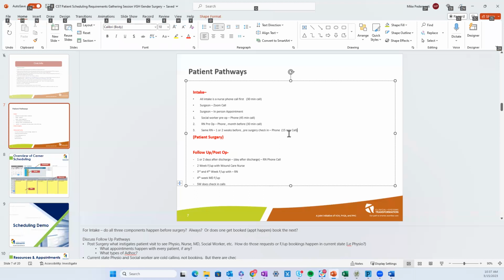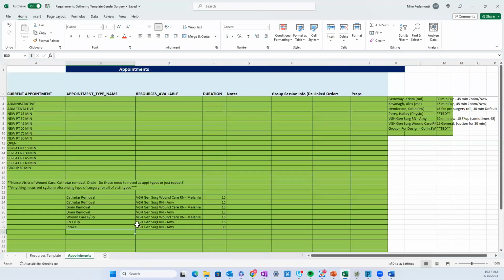And this is a 15 pre-op. Okay, so we have pre-op calls, or we can just say pre-op call from RN. Yeah, I'll scan the system to see what makes the most sense in terms of appointment naming from RN. And one is 30, one's 15 as a default.